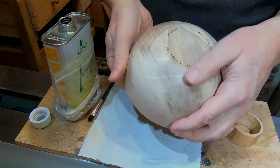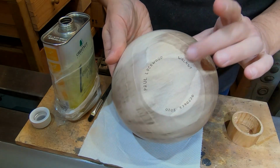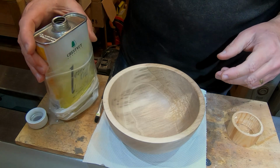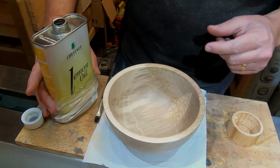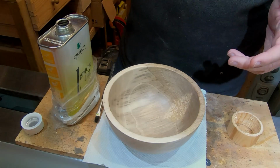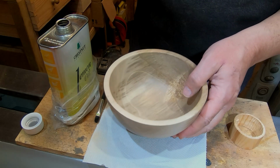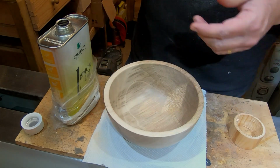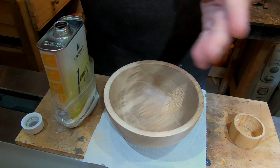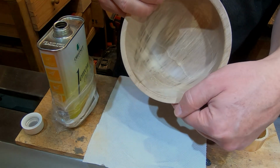I've just done my pyrography on the bottom there, put my name on, date, and this is actually Walnut. Now I've decided on lemon oil. This is the Chestnut product. It's actually oil from lemongrass, not lemon the fruit, but it does smell very lemony. And it doesn't come up with a shine or anything like that. It's more of a luster. And I suspect because this is so dry, it will really soak the wood in.